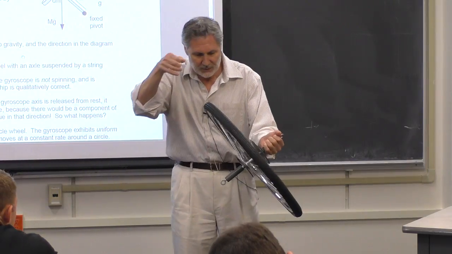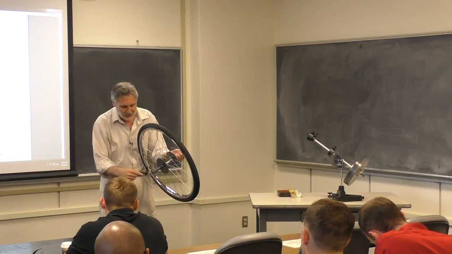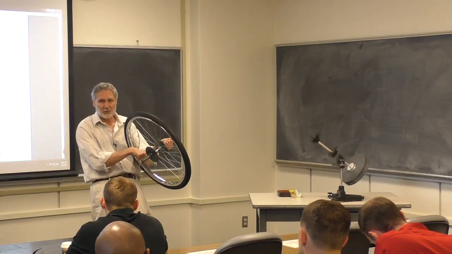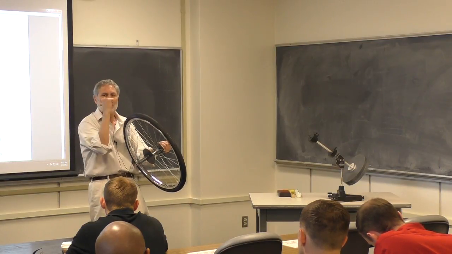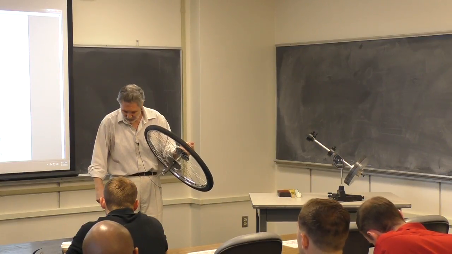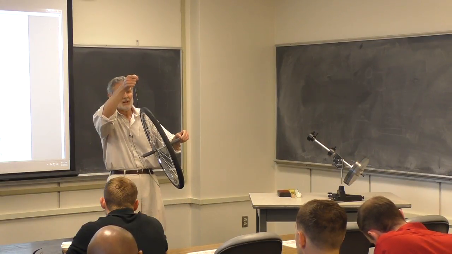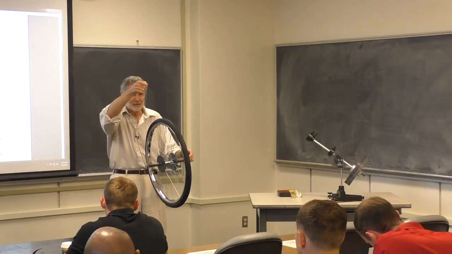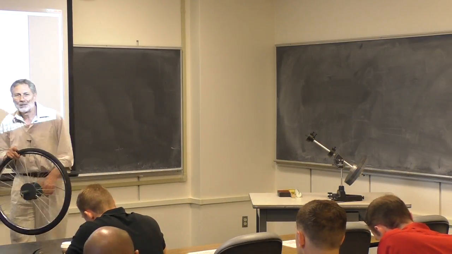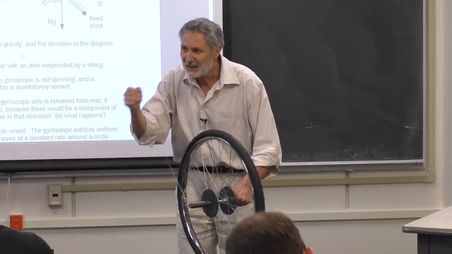Once I release it, where's the torque? Well, we've got a center of mass here and this pivot point here. R cross the force of gravity acting there, the torque is this way. Where's the change in angular momentum? It starts off with no angular momentum, and then it develops angular momentum because we have a torque now. So which way is the angular momentum being developed here? Same direction as the torque. We're going to leave it at that. Just be happy with that.